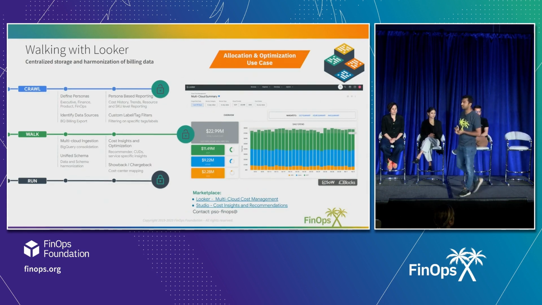So let's look at walk, right? Walk is, okay, now that you have tackled one cloud provider, that's GCP, you start to think about, if you have multiple clouds, harmonization. Harmonizing schema, harmonizing data, so making sure that compute on Google Cloud is equal to compute on AWS is equal to compute on Azure and so on and so forth, however many clouds you're using. So that's definitely the exercise that comes into play.